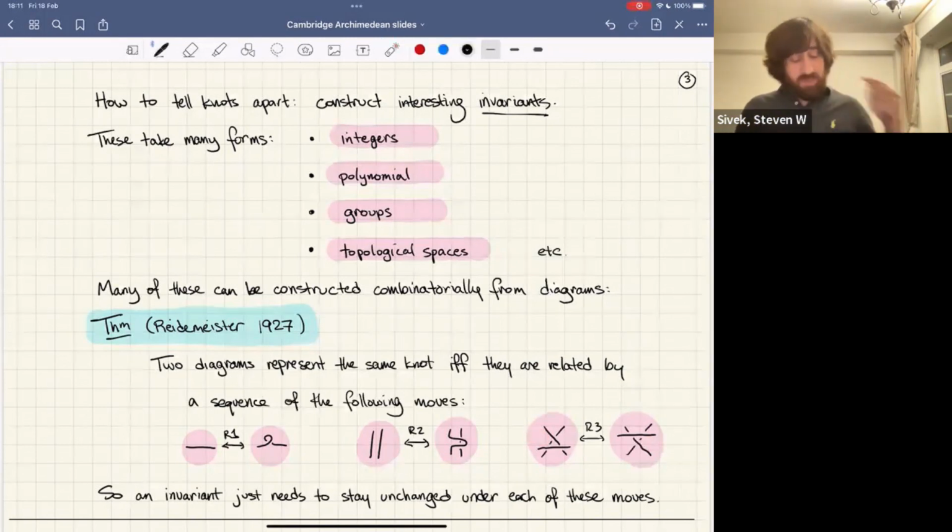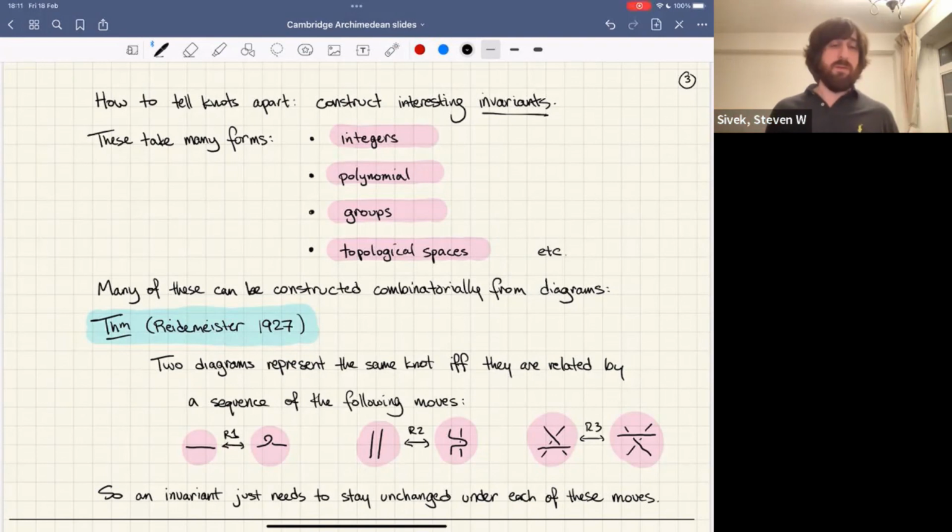So the theorem is that any two diagrams of the same knot are related by some sequence of these moves. And this is totally non-constructive, I should say. I don't think anyone has a really good answer to say, if you have two diagrams of the same knot, can you guarantee you get between them in fewer than a billion Reidemeister moves, or some number like that? It's just a very hard problem.